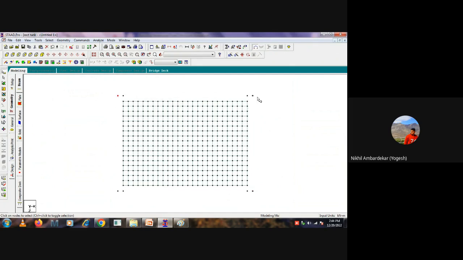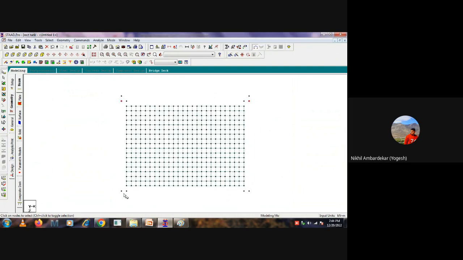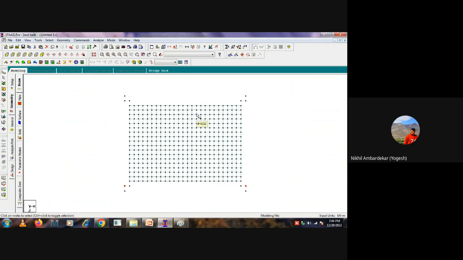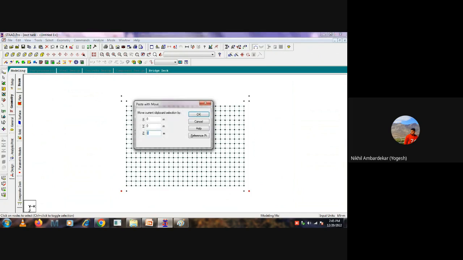Copy this, minus 0.55. Copy this, 0.55, minus.